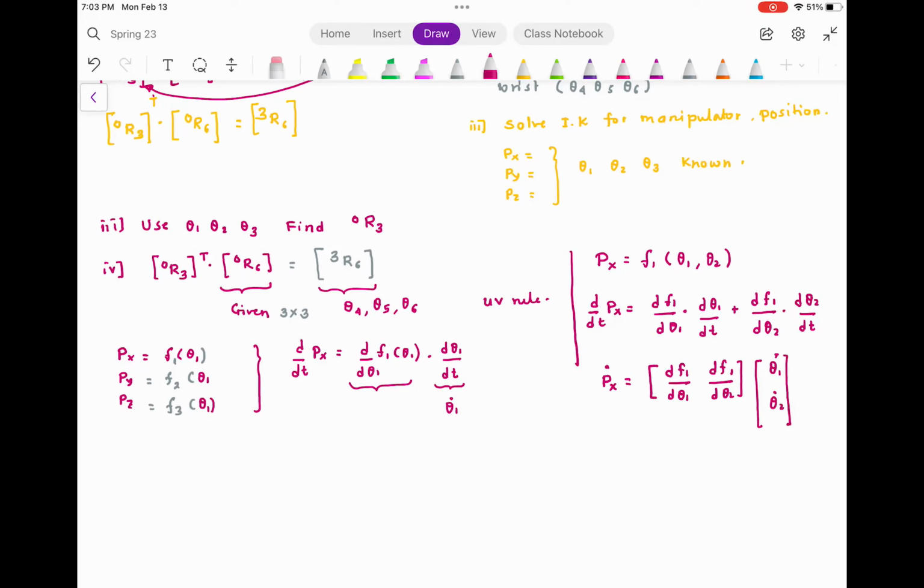Are you with me so far? Once again, first row, first column, df1 by dtheta 1 dot, df1 by dtheta 2 dot. You agree with me? Any questions here? Now what I want to do is ask you the same question.